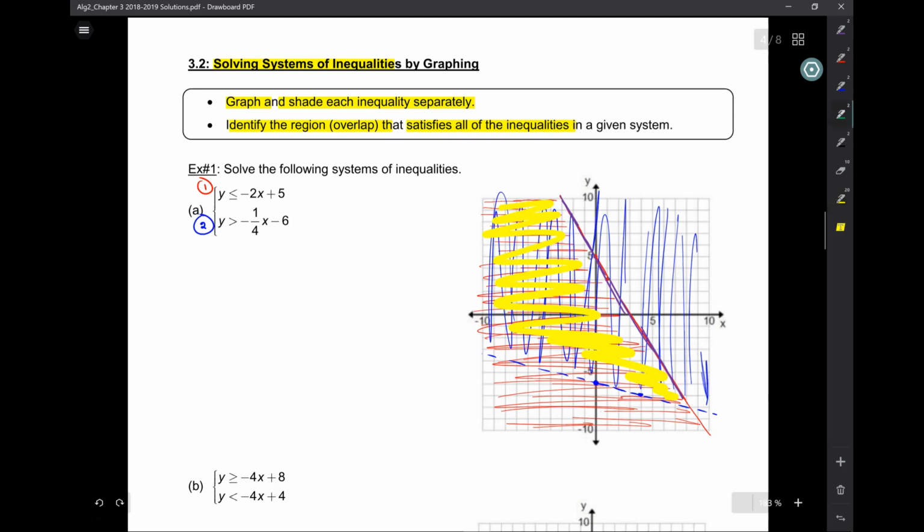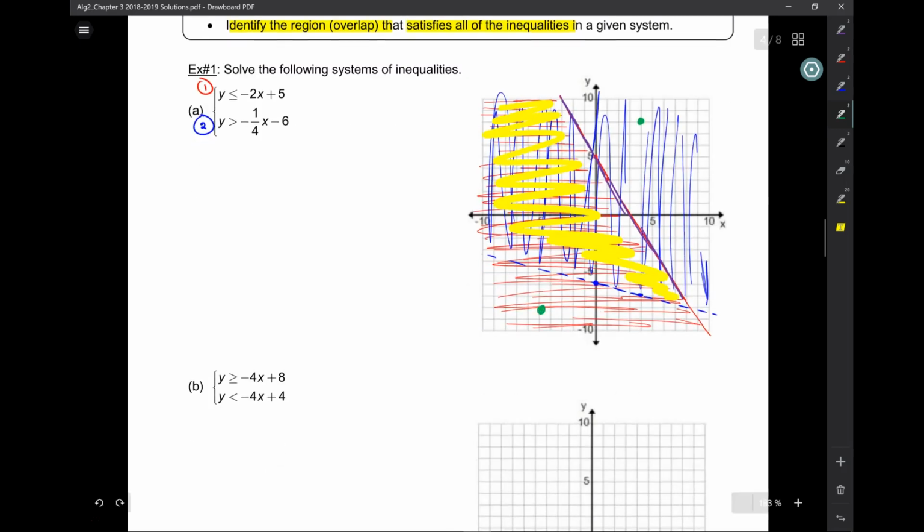So now, let me ask you a question. Suppose you have a point here in that blue shaded region. Is that a solution of the system? No. What about one here, down here? No. What about one here? Yes. What about one on this dotted line? No. What about one on the solid line? Yes. Right? So everything on the solid line into the highlighted region. What about one right above that dotted line? Yes. Right? Just not on the dotted line.